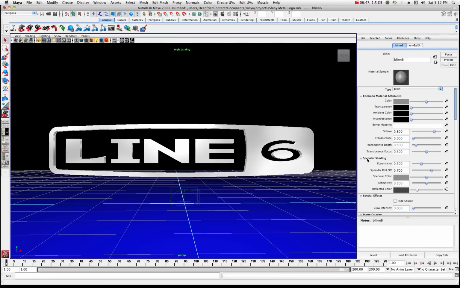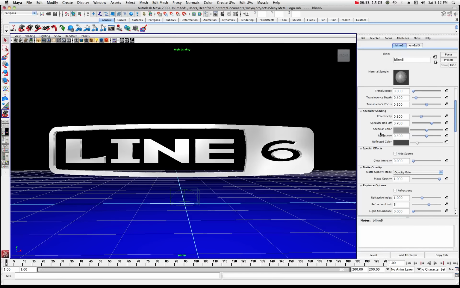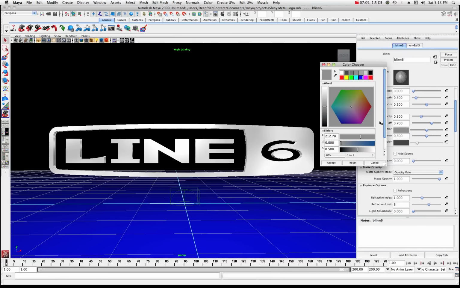And you'll notice that down here we have a specular shading. You can try changing your specular shading a little bit, the color. In this case, I have a blue Lambert assigned down here to this plane, and if I want this to pick up a little bit of that, or at least make it appear that it's picking up a little bit of that, I can come on in here into my specular color and maybe change that down to a blue.